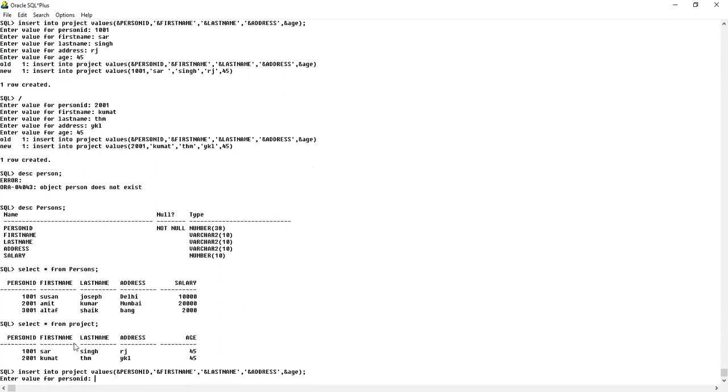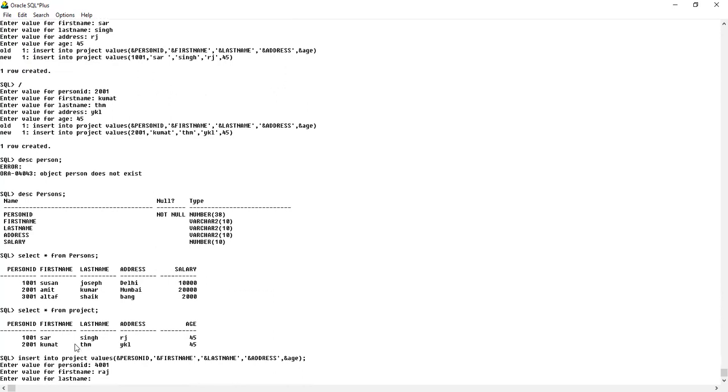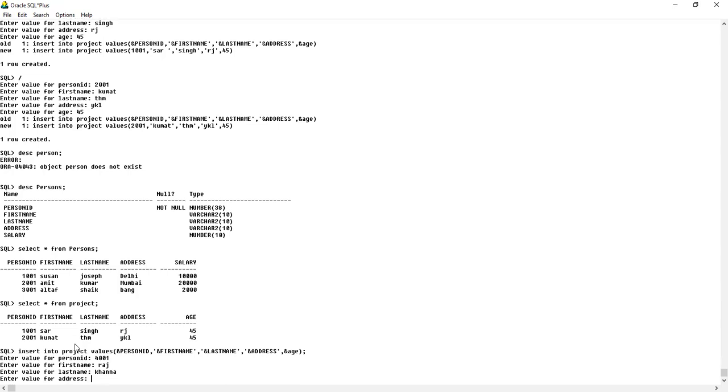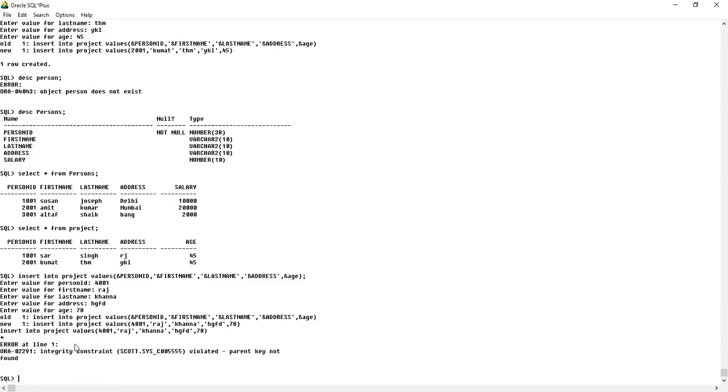So 4001 is not there now. I'll add 4001 here, then add some value, address something, age something. So it is giving integrity constraint violated, and then parent key not found.